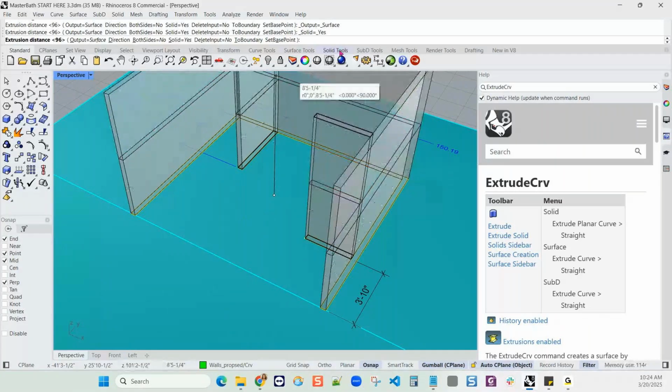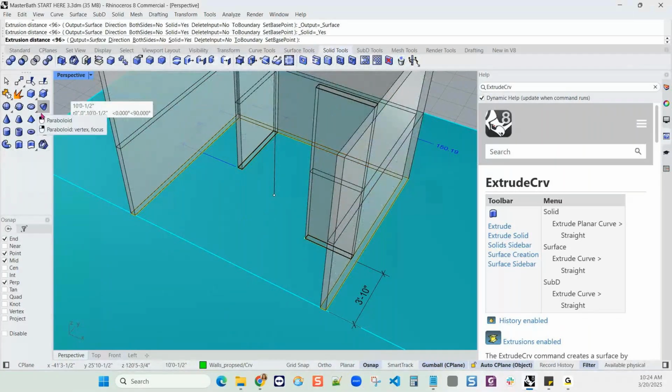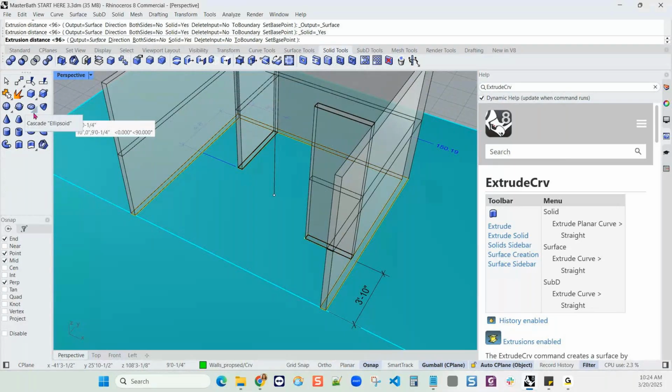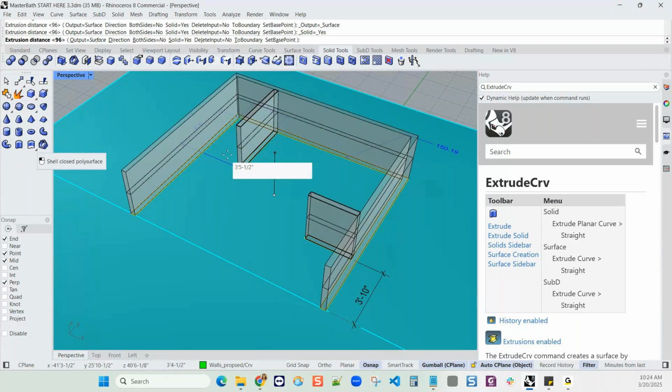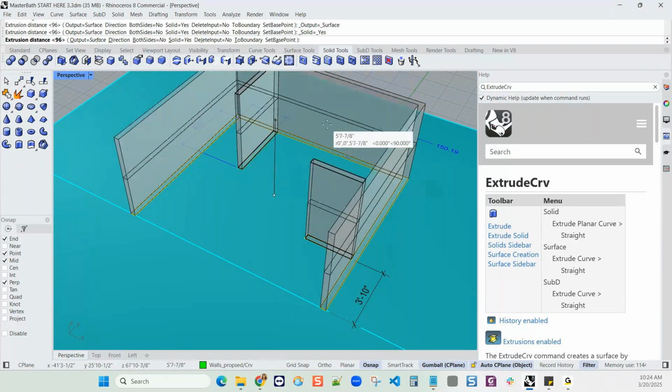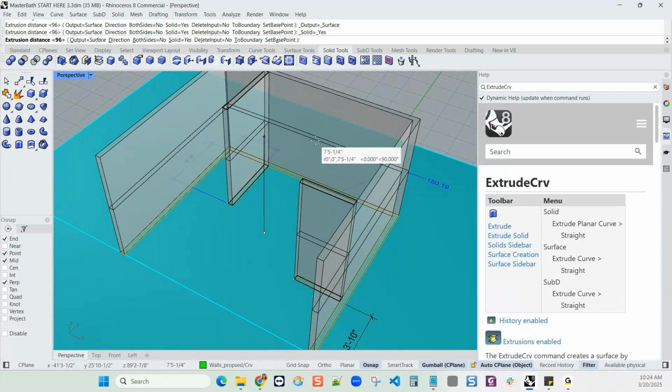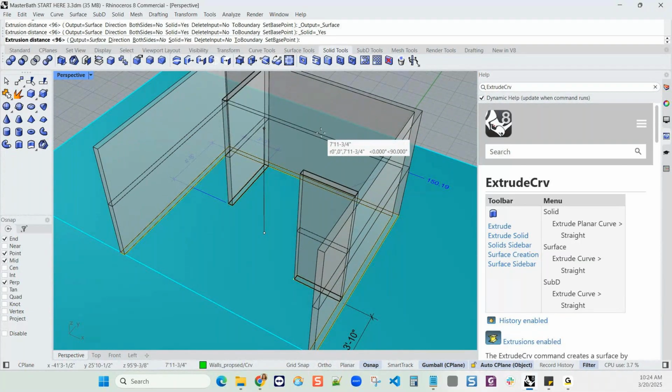So if I were on solid tools, I could take the extrude from the right here from the menu. So you can grab it from the side toolbar instead of having to go up to the menu. It will take time, but you will get used to the toolbars and where things are located. But I'll use the pull downs whenever I can just to save time.